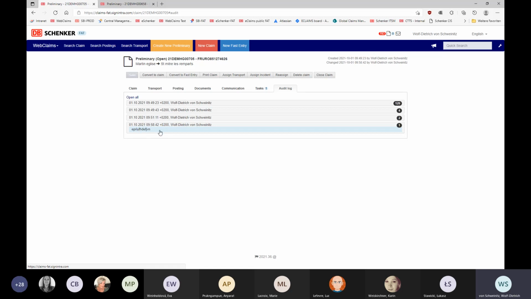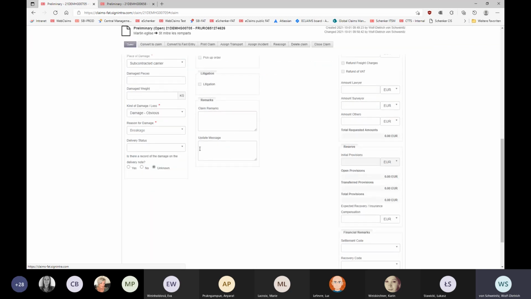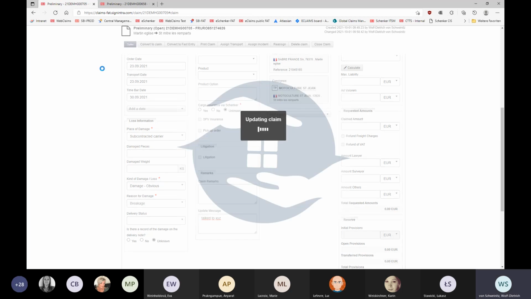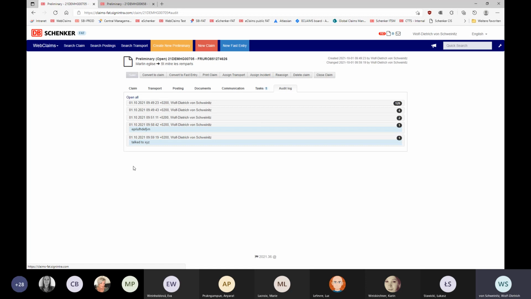This is quite helpful in case, for example, you talk to a customer or someone else and just want to keep that information for your own record. Then you could go in here and say, okay, talked to XYZ. You do not need to enter a date or whatever. You just say talked to whatever. Save it. And then you would see here that it's me who entered that and said, okay, talked to XYZ.